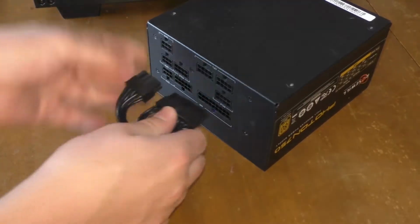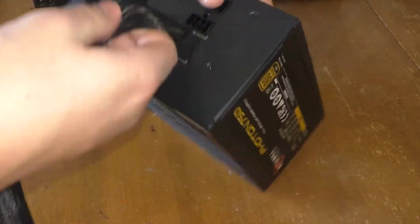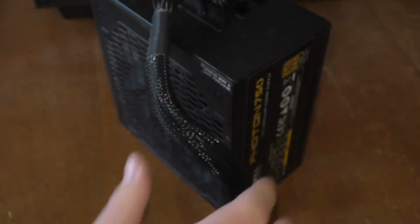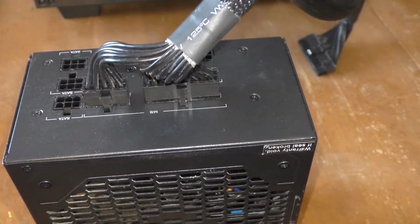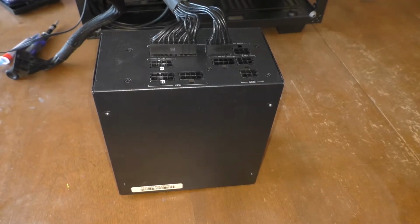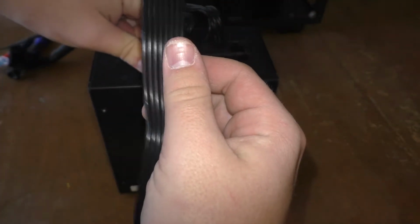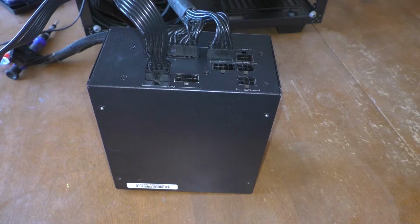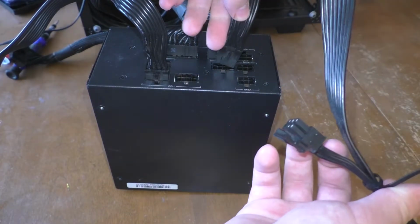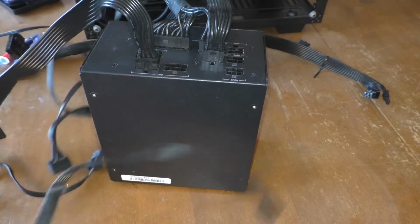Firstly, we're going to be putting in the power for the motherboard. It should just snap right in there. And before you know it, it's in. Ta-da! After that, we can plug in our CPU power. Ta-da! Then we can plug in the power for our graphics card, and we can plug in the other stupid ones.